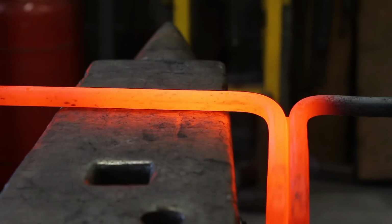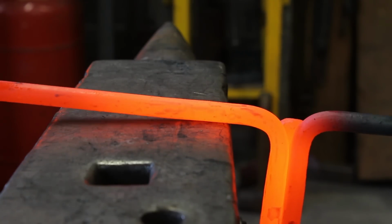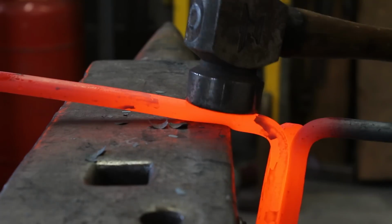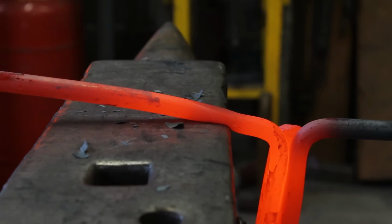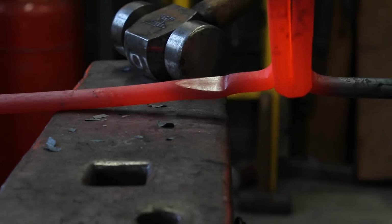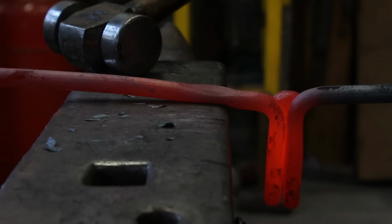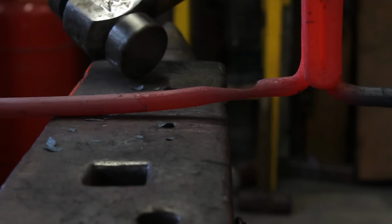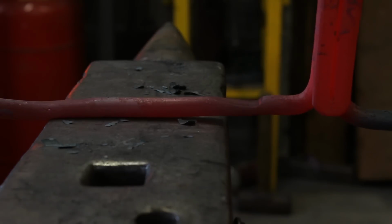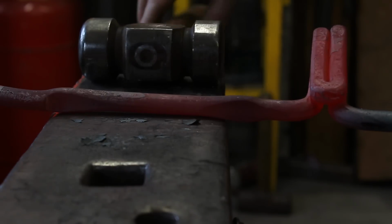So I'm going to come to the near side of the anvil on a nice radius with the peg facing downwards on my mark, and I'm going to set it down. Half on, half off blows. And before the heat goes, I'm going to turn it. I'm going to go to the other side of the anvil. Find my mark. And do exactly the same.